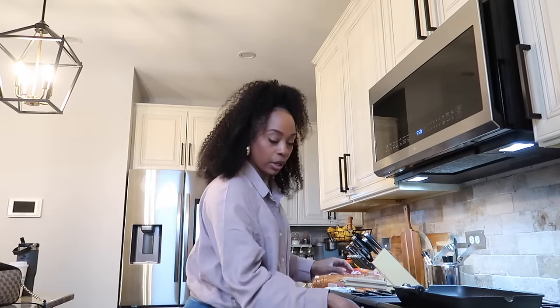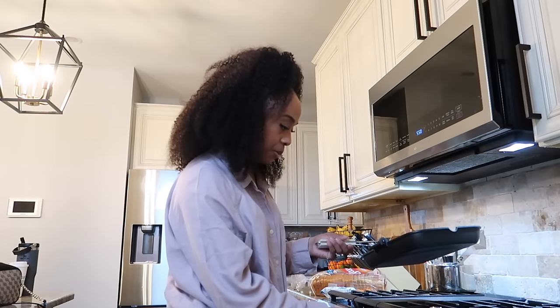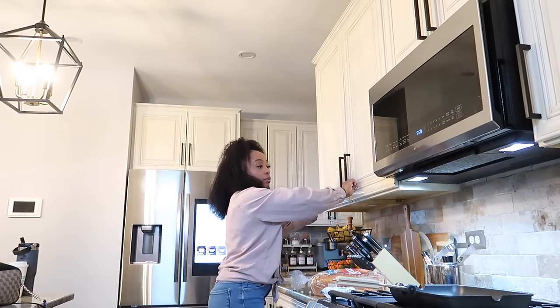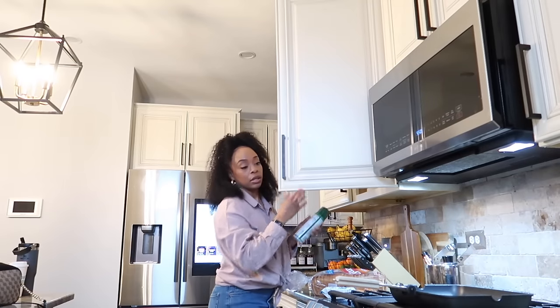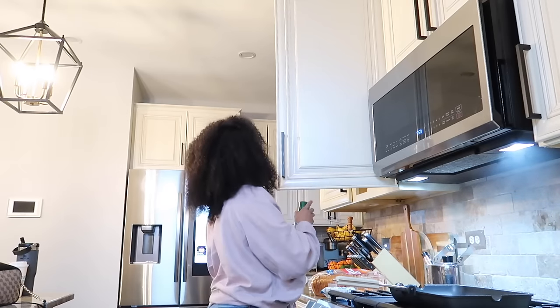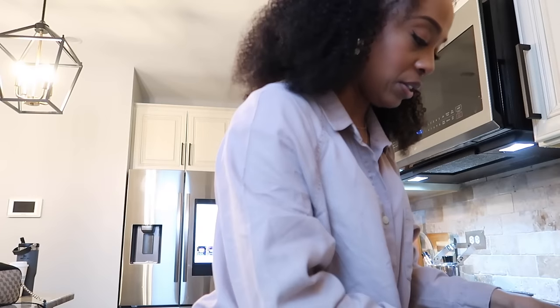Wait. Okay. Something real quick, honey. Ava is upstairs. I put her in her bed because after the car ride, I thought she was gonna be sleeping. And looks like she's ready for her next feeding. So I gotta go grab her. But first, grilled cheese. First, let's get this grilled cheese.